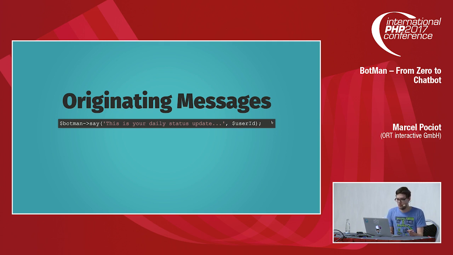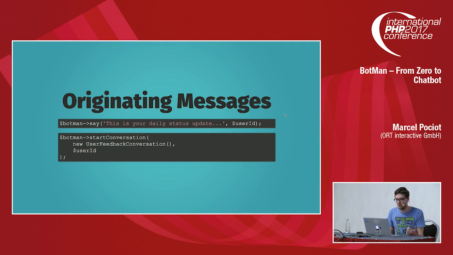Or what's even more powerful is you also have the ability to originate conversations. So you can start a conversation on your own and send it to someone. So for example, after a conference like this, you could send out feedback conversations through Facebook Messenger with buttons where people just rate the talks, something like that.